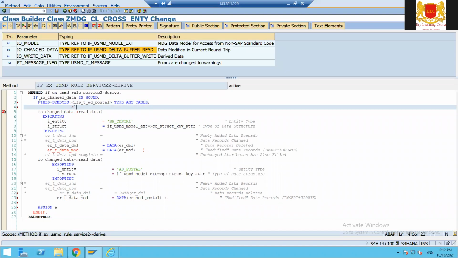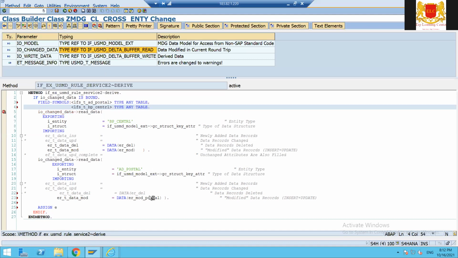Similarly, LFS underscore T underscore BP underscore RL, type any table.